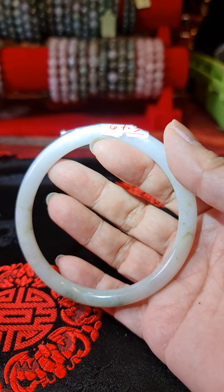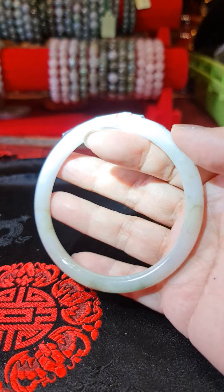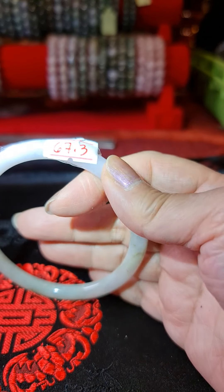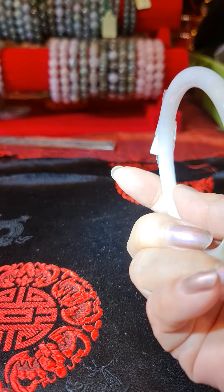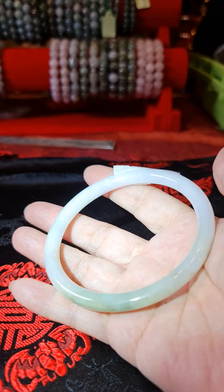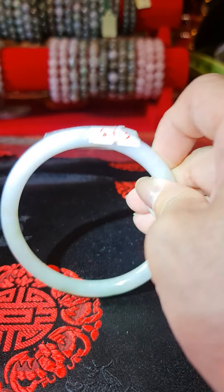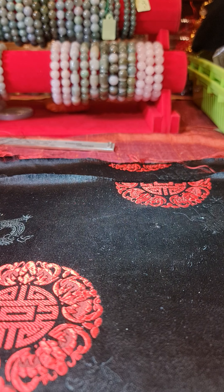Here we have a different one - we have a Fook look. So we have a lavender, green, whitish triad of good fortune. 67.3 - which is very good to wear. Good fortune, prosperity, good health, long life. I know I said four but I think they're a bit intertwined.